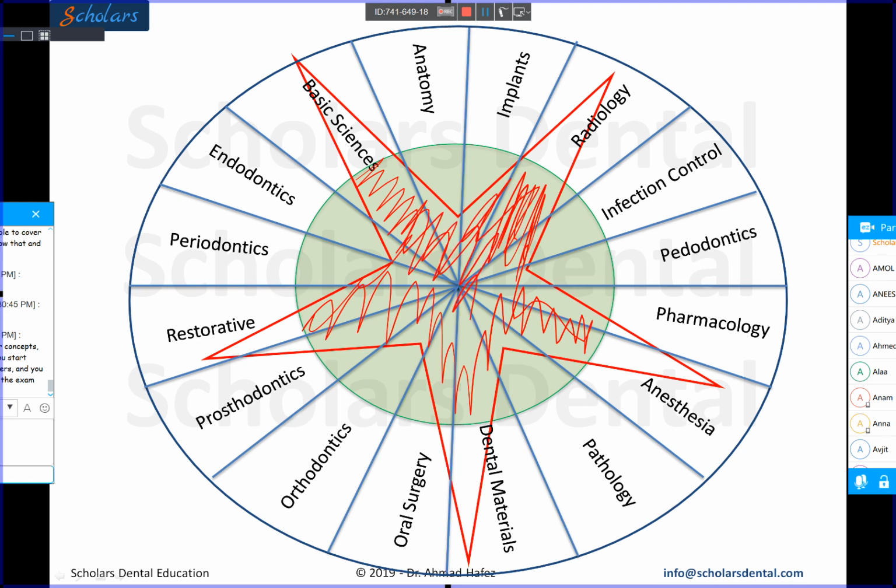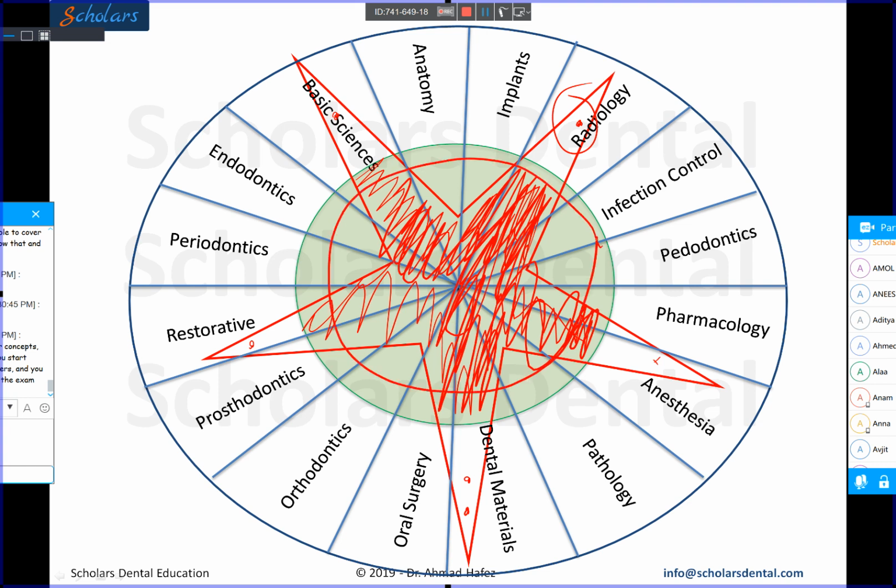Now, will you get questions from details? Yes, you may get a question from a detail in anesthesia. You may get a few questions maybe from dental materials, maybe from restorative, maybe something from radiology that only specialists know, maybe something very complicated in basic science. That's the minimum. That's very minimum though. Okay, I know for sure these questions are not the questions that will cause you to fail. It's messing up in the green area here that causes you to fail. So the strategy is to focus your effort on mastering this green area, okay?